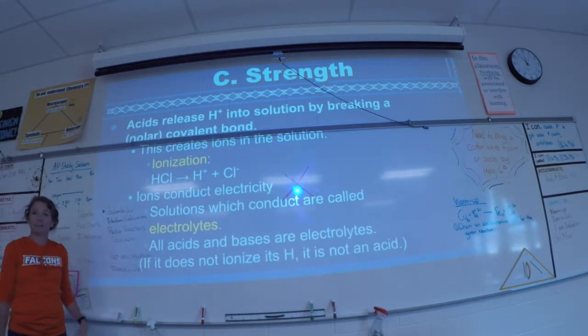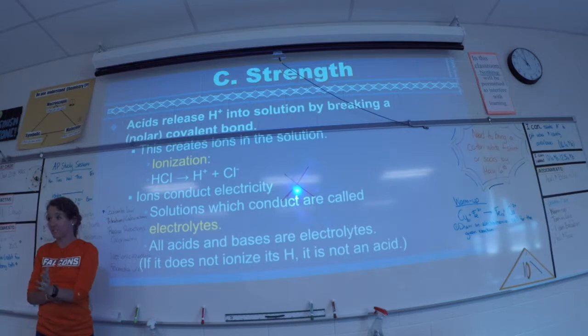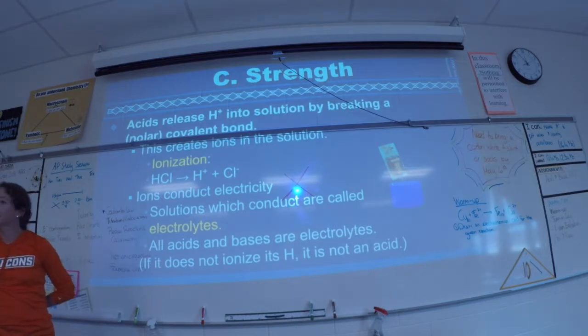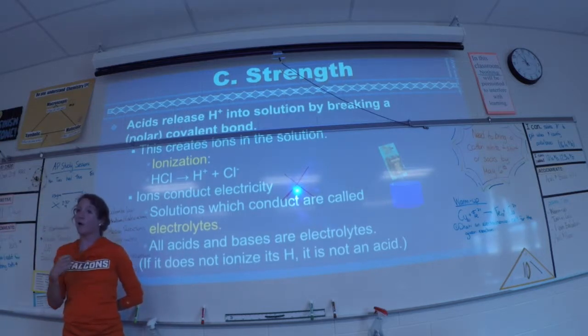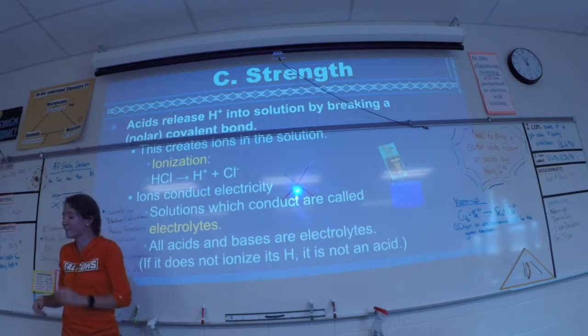Now, with the strengths of our acids, we get back to this idea of electrolytes. Yeah, Kenzie. Okay, they all fall in this category of electrolytes because they conduct electricity. Now, the stronger an acid is, the better it will conduct electricity. Why did the companies say water is filled with electrolytes? When companies are trying to sell water, they say it's filled with electrolytes because our bodies need electrolytes. They're very important to how our bodies function. But it just means it has sodium, potassium, magnesium, things like that. Yep, that's why in a lot of batteries, battery acid is there to help with that conductivity.